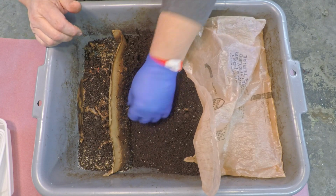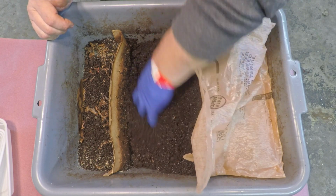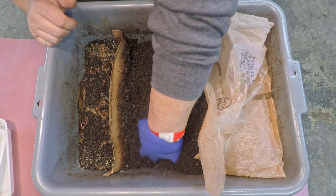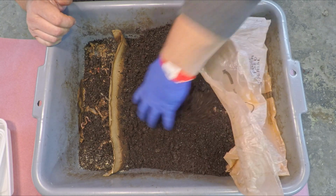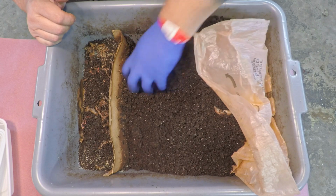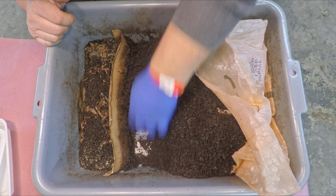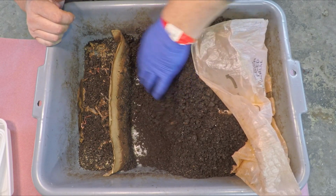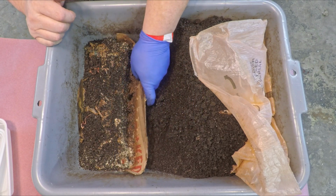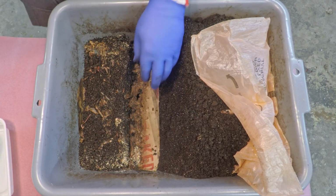Look at this. What are these little guys doing over here? Don't spoil my day. I thought this thing was all set to go. Completely depopulated castings, but whatever. It seems like there are a couple wormies hanging out in this still. I went through this pretty thoroughly, so for there still to be worms in the stuff is quite surprising. I'm going to treat those as little weird outliers, a couple adventurous worms that ended up over there. But I'm going to assume that we have no more. Maybe we can do a quick glance through the material as a reality check when we're done, but I think the time has come to haul out.